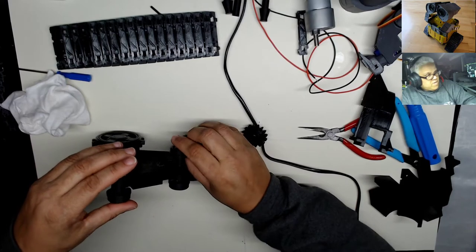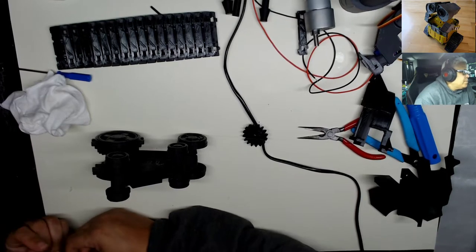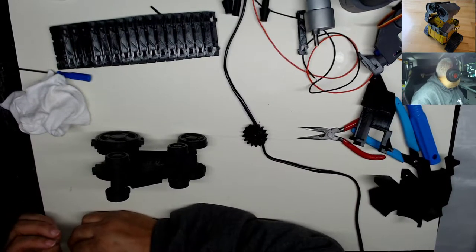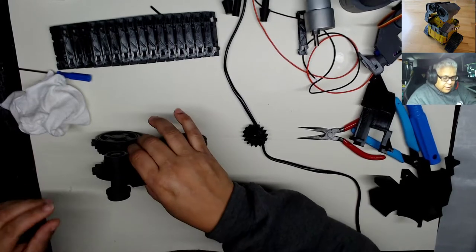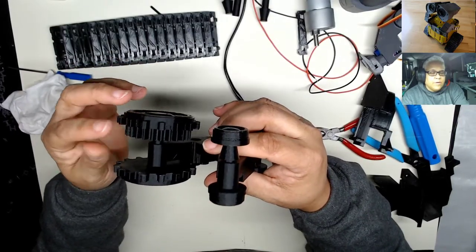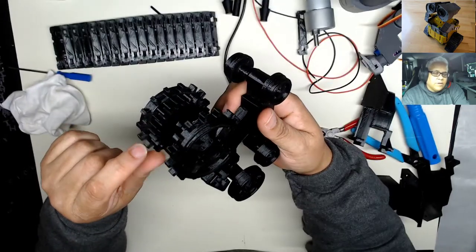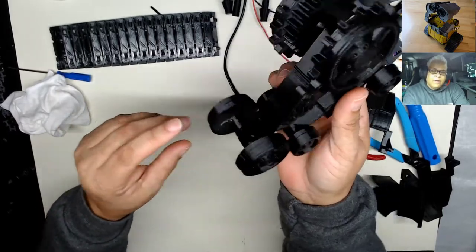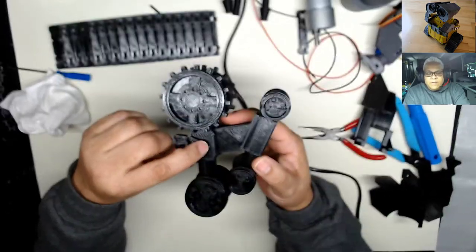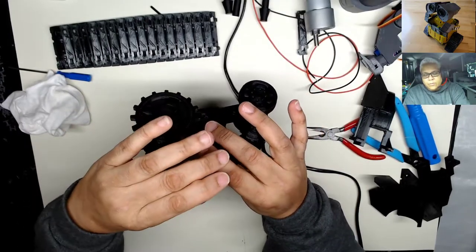So this is 1 foot. Yeah, that's true. Like this piece here, these two, you could actually have made those one part with the bearing, with the axle, the two gears, that could have been one part. And then, of course, these could have all been, that's true. But, I mean, this could have all been one part. That's true.